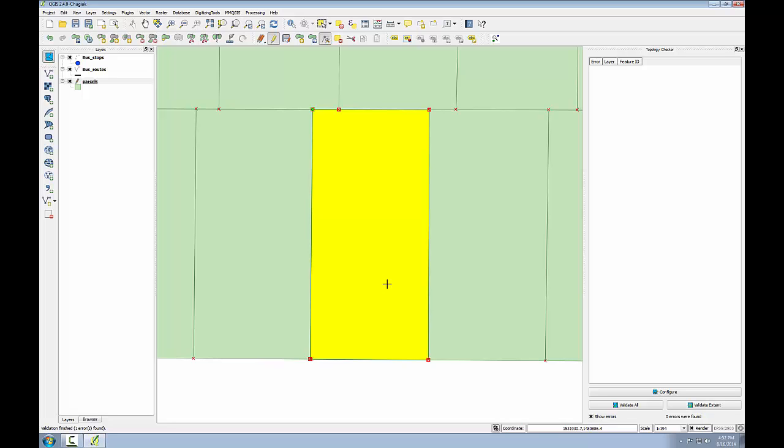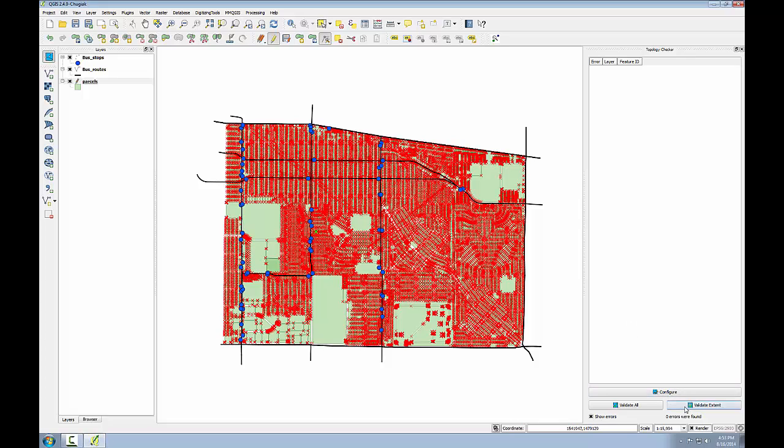And so finally, I'm going to work on one of the gap errors. So I'm going to zoom to the previous extent, the extent of all the parcels, and I'm going to validate the full extent to get a fresh look at what the errors are. And I should see a reduction in the errors since I've fixed several of them. Okay, yeah, now I only have 11 errors left.